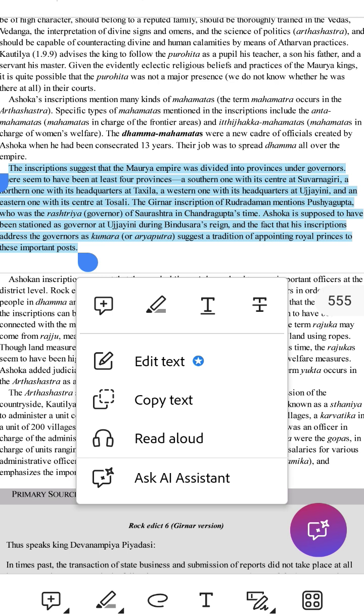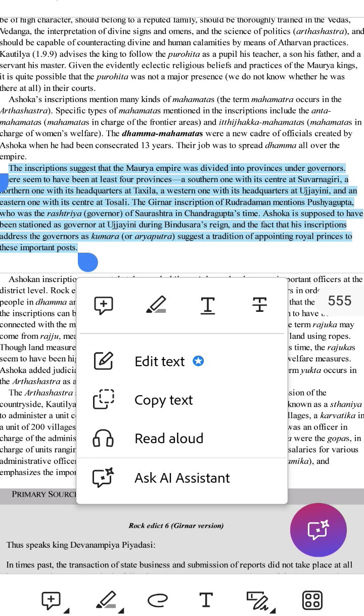Who were they? The Rajukas were important officers whose main job was to measure land. What does measuring land mean? In Ashoka's time, the amount of land a person owned determined how much tax they had to pay. So Rajukas used ropes to measure the size of land. The word Rajuka might come from the word Raju, meaning rope, because they used ropes for measuring.